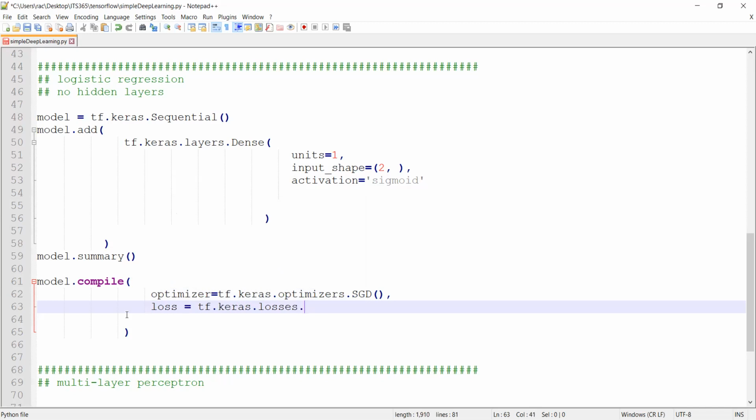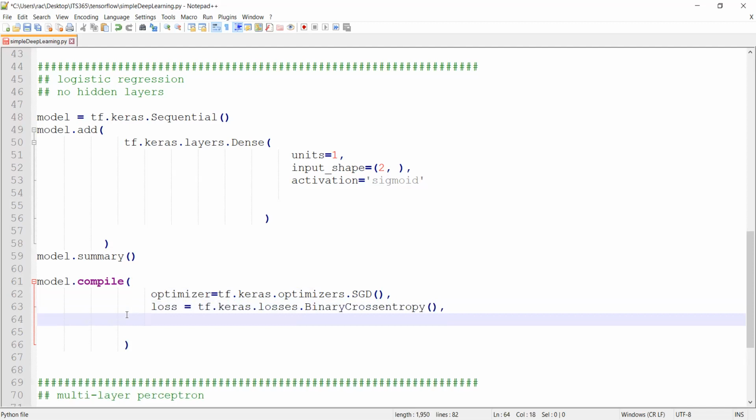Right, so it was called cross entropy. In this case, we use the binary because we only have 2 labels, so binary cross entropy. If you were doing this for a multi-class problem, you would need something like multi-class cross entropy. A little bit different. All right, so that's the loss.